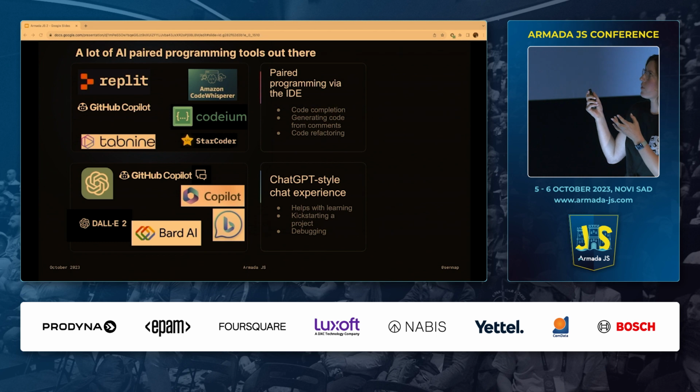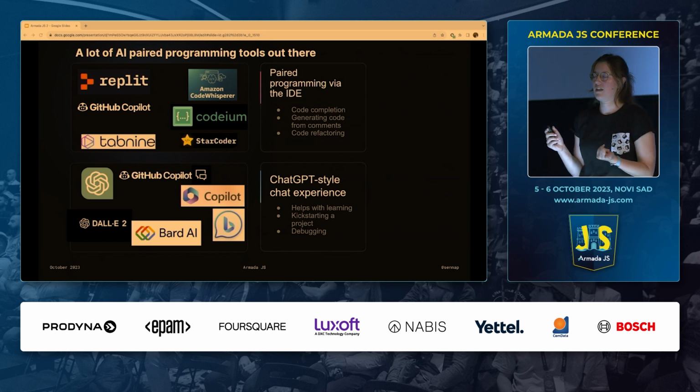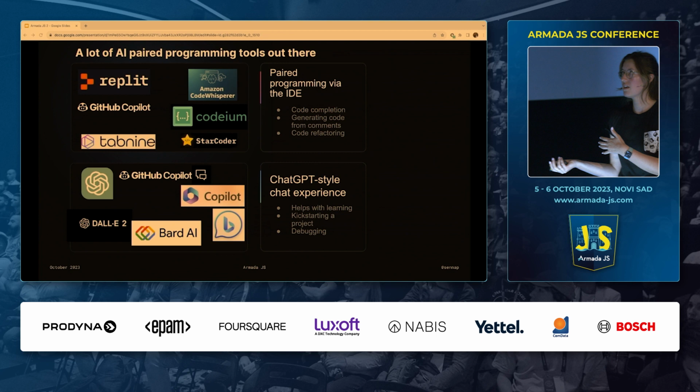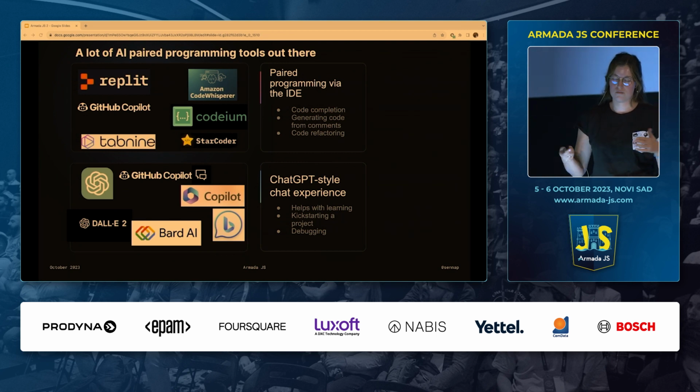But these are more code completion tools. So you can get auto-completion if you're just coding in your IDE. They will auto-complete based on what you're doing. Or you can prompt with a natural language comment, which is what I'm going to cover a lot of.